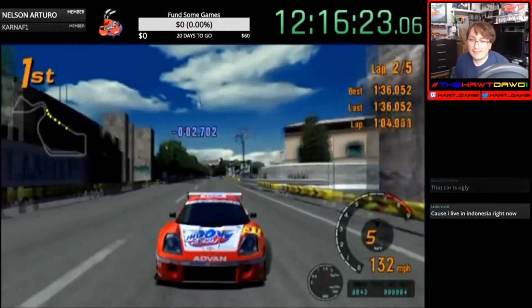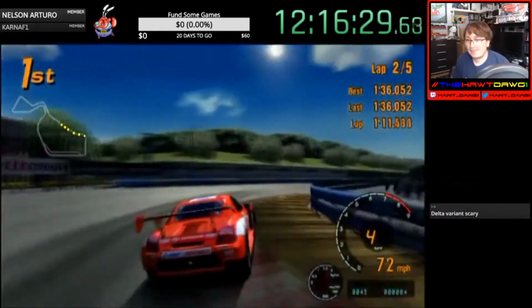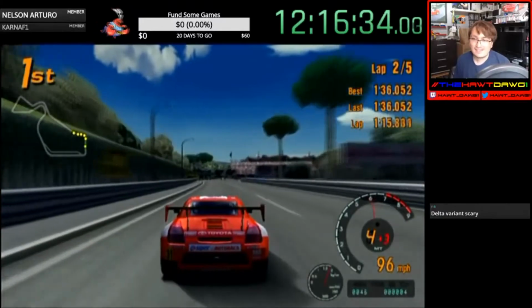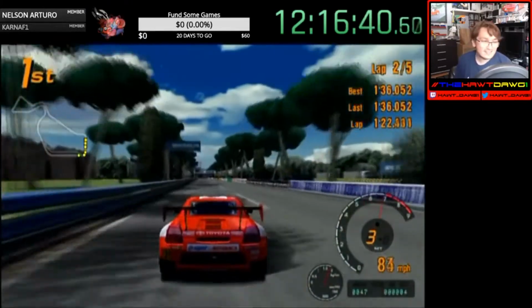You think this car's ugly? I don't think it's bad. I like the front. The back, yeah, a lot to be desired. But I always liked the Castrol livery as a kid. The Arta NSX, one of my favorite cars from racing games.